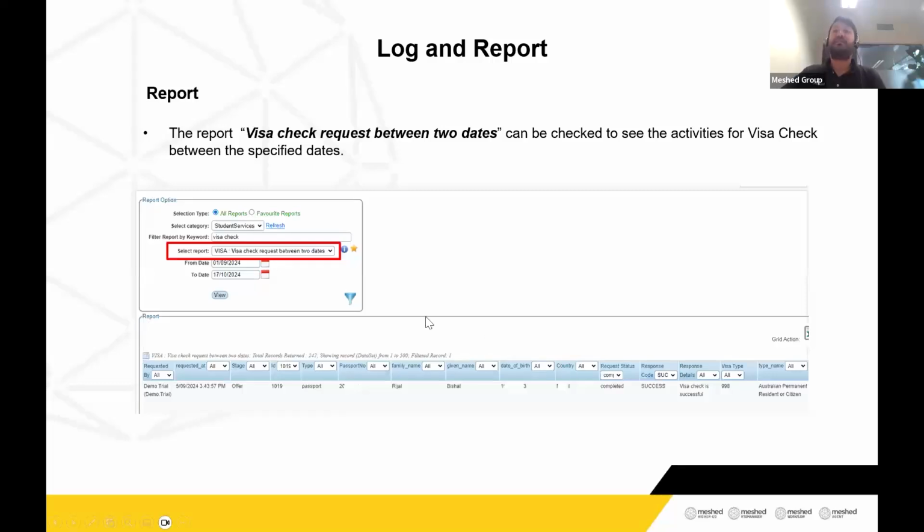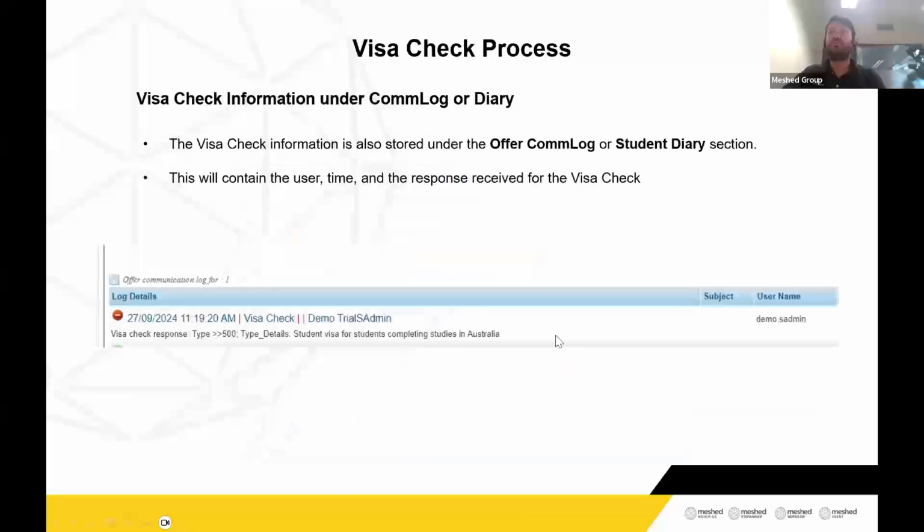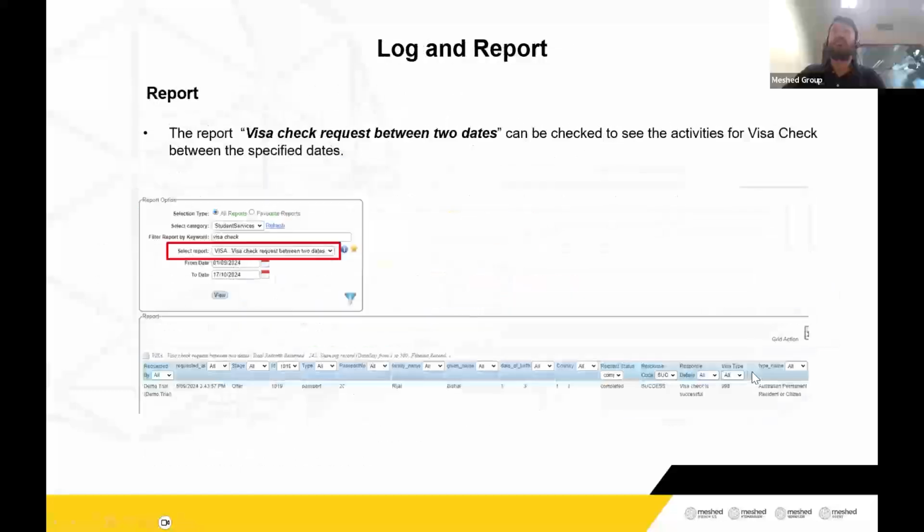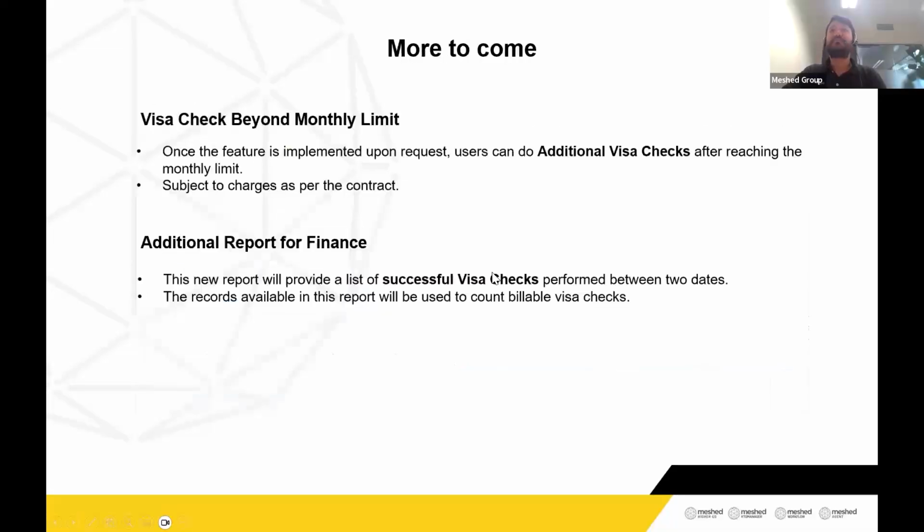You can either check from the individual record section, as I mentioned, or check all the records at once from this particular report. This comes in handy when you want to cross-verify what information was checked, who did it, and between two days, how many records were checked, and so on.